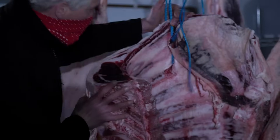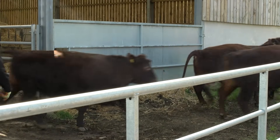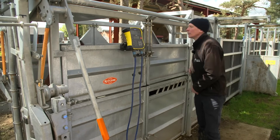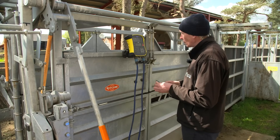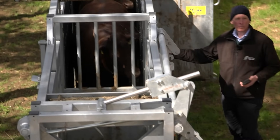As we look at how we run our businesses, I think it is important that you look at technology that's going to help life be easier for you and to run a more efficient operation. For our purpose, I've found that in spade loads with Herdwatch. It really is a bit of technology that has helped our business make better decisions. We needed a system that was easy to use, that was going to produce the right information we needed around our breeding programme, our finishing, the inputs we're doing, and the conversion we're looking to produce.